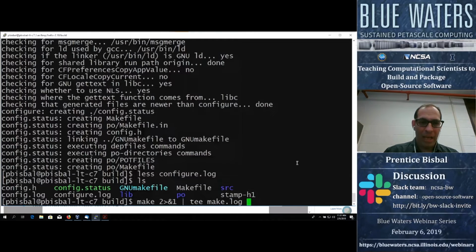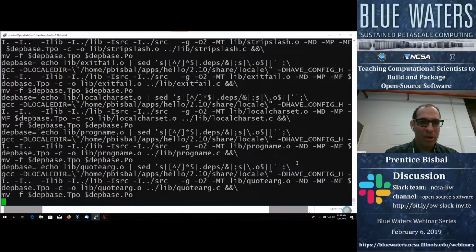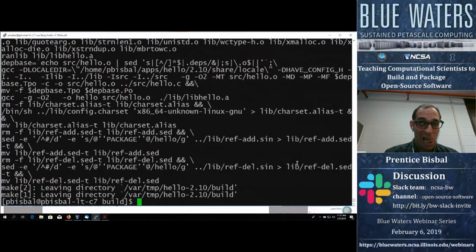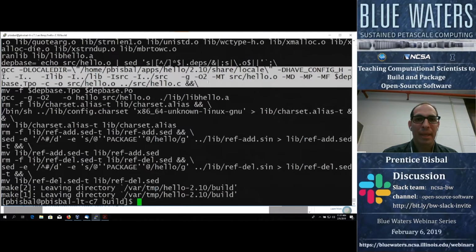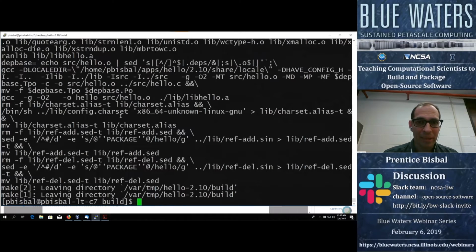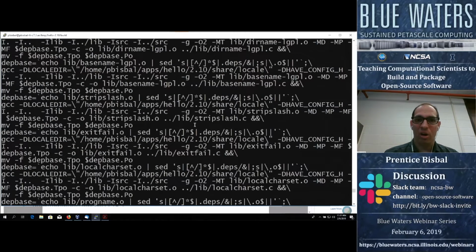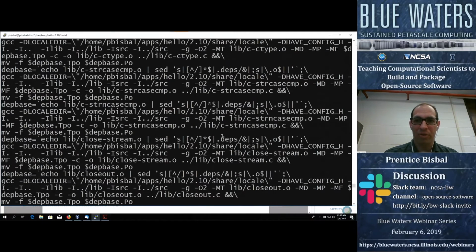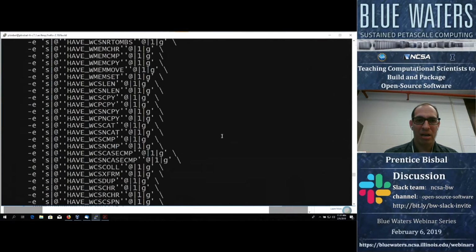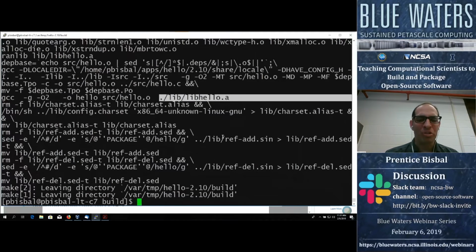So we'll do the make, and you'll see it go through. What you're seeing now are the actual commands run by make. For example, here's a GCC command right here. Here's another one here. And this one, what's it doing here? It looks like it's linking to libhello.a, which is a static library. Most of this might seem like garbage unless you're a developer who builds software all the time. But trust me, when you see an error, it's very helpful to have this information.